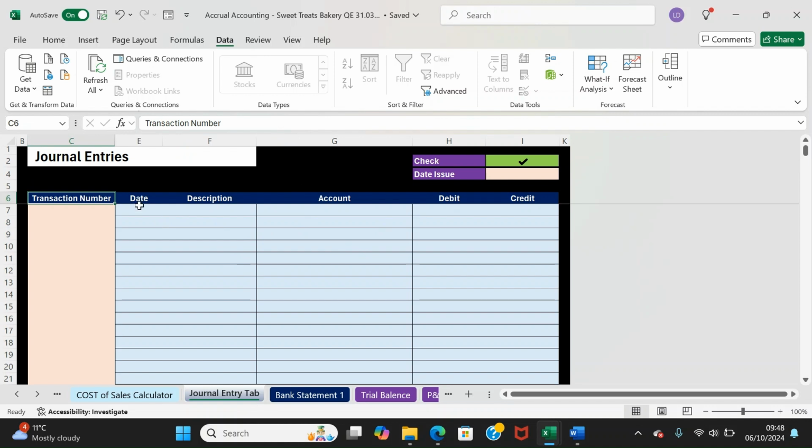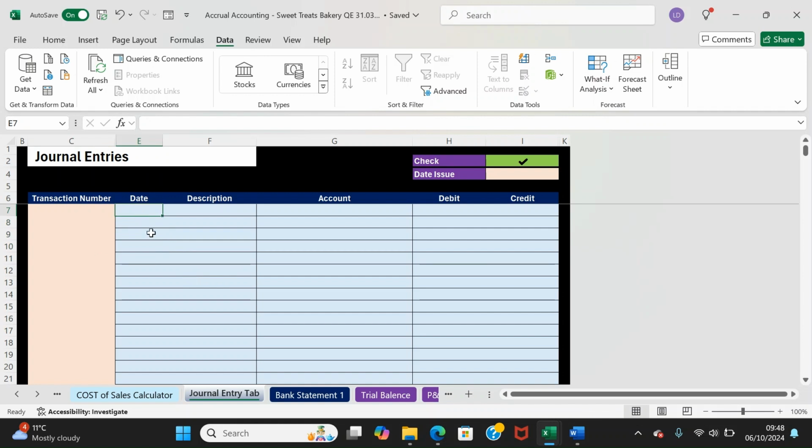Now, the journal entry tab is pretty simple to use. You can add any that you want, with the exception that every time you make a journal and want to create another journal after that, you need to miss a line, or it's going to come up with the same transaction number. It won't affect it very much, but just for your reference on every single transaction you put in, you want there to be a gap so you can easily go back and check. I'll explain this as I do it.